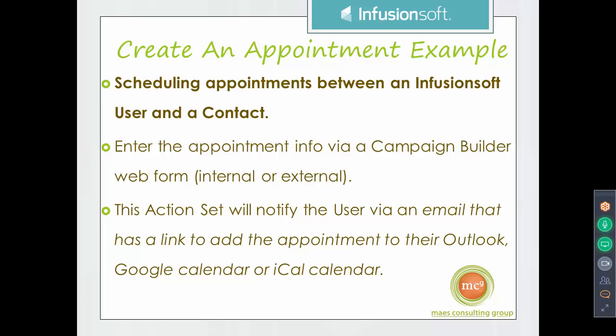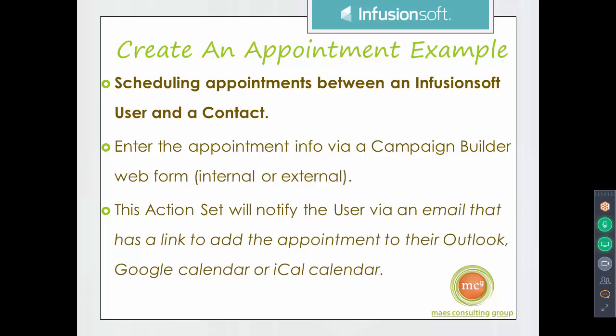So if you use a different one, I don't think the link will put it on there for you. You certainly could test it though. So that's one of the things the action set would do: it would notify the user. And let's be clear, the user is the person on your team. So in a scenario where we've got an accounting firm, the accountant would get the email saying, you now have an appointment with our client, Jessica Mays.